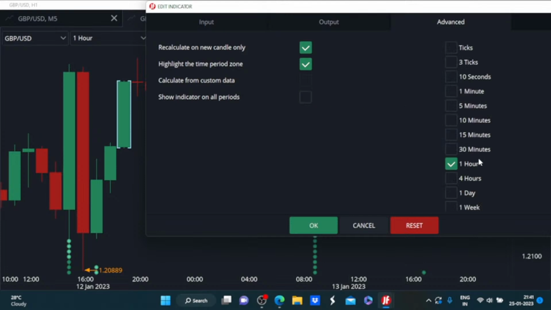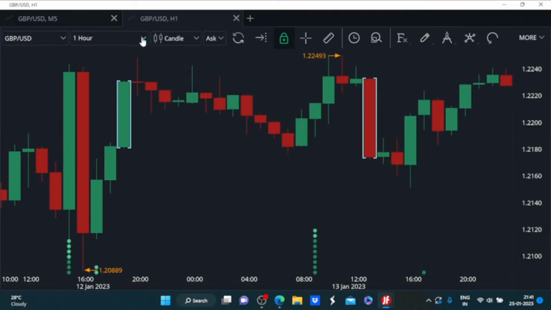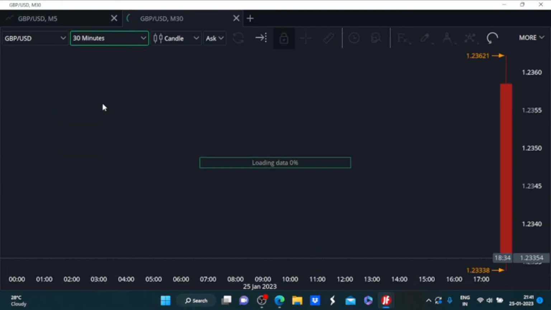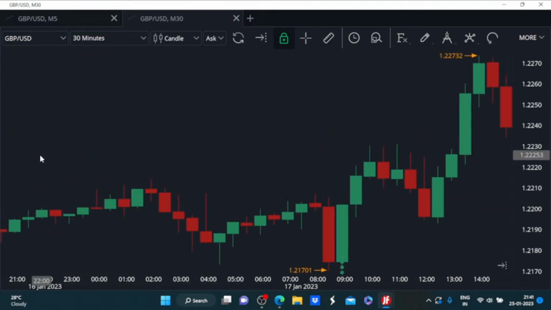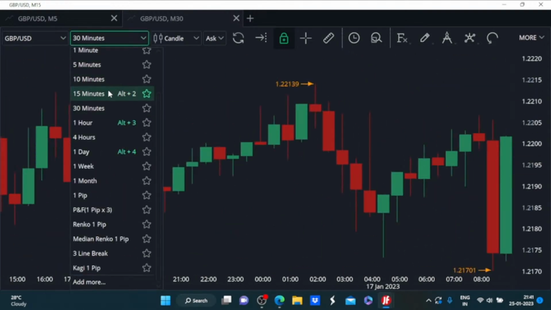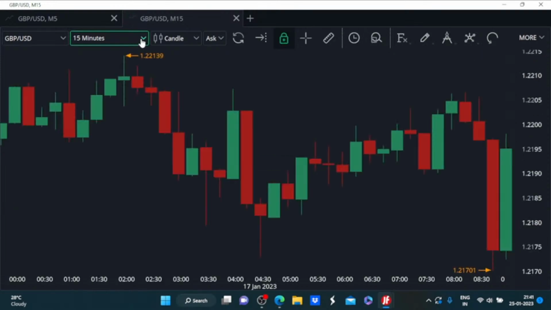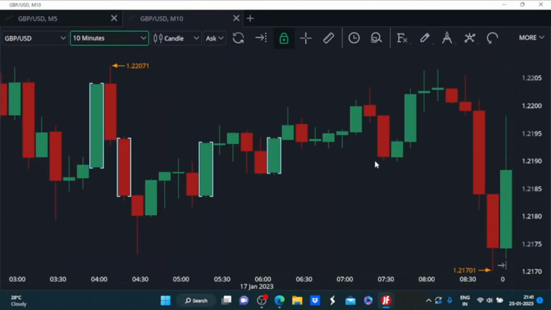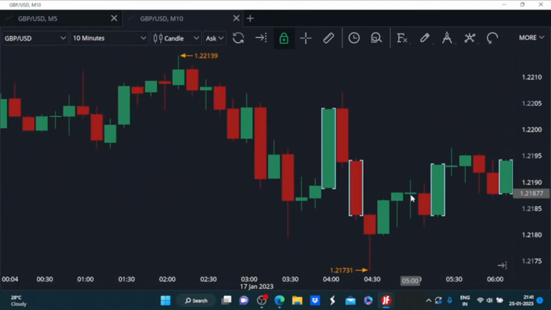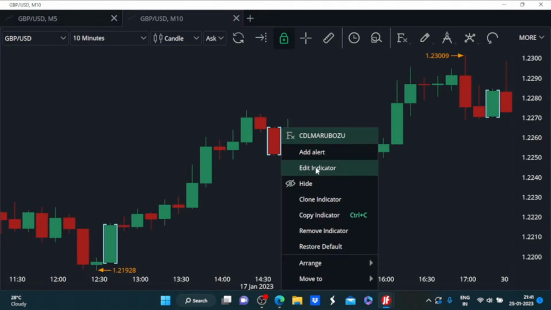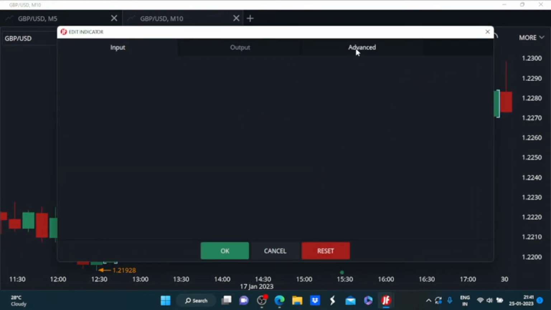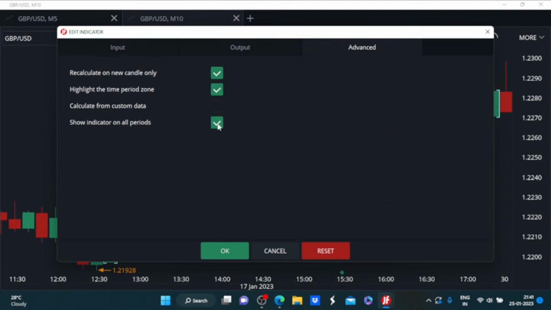So here, for example, if I opt in for only 10 minutes and hourly as the candle period of choice for this particular formation, then if I shift to half hourly, the chart won't have any Marubozu candle recognized. The same applies for other candle periods apart from 10 minutes and hourly. But if I again shift to 10 minutes, I will have these Marubozu candles recognized on the chart. Okay. So that is the customization option provided on the chart.